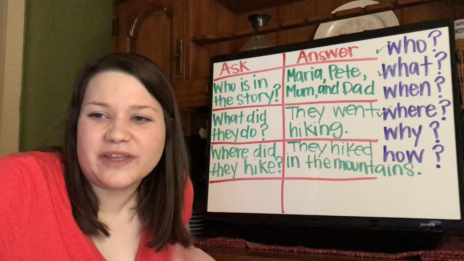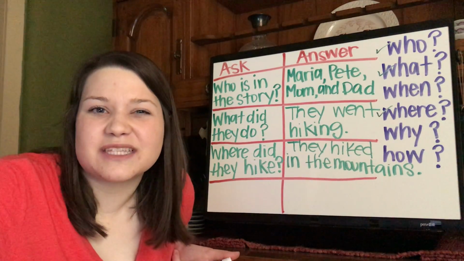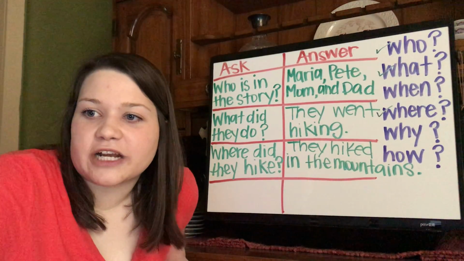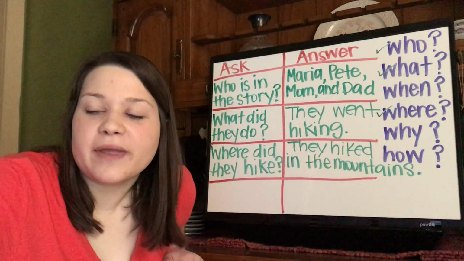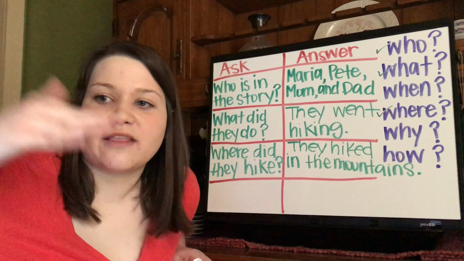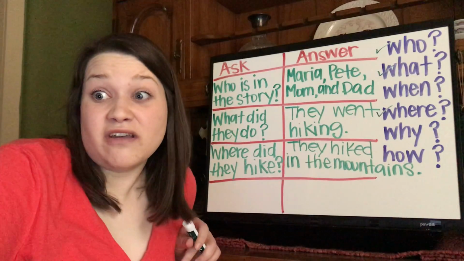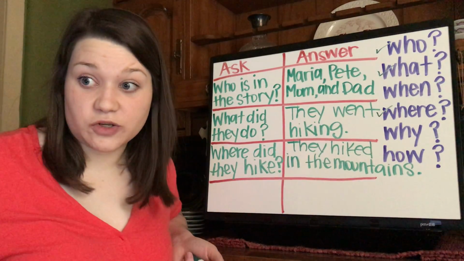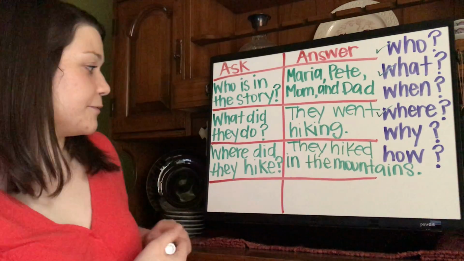But I don't really know why they're hiking. It doesn't tell me that. So it's probably not the best question I could ask. I'm going to try another one. In the next picture, I see that the characters are stopping at a river. They were walking and then they had to stop when they got to the river. So I could say, why did they stop? They stopped because they got to a river and they couldn't get across it.